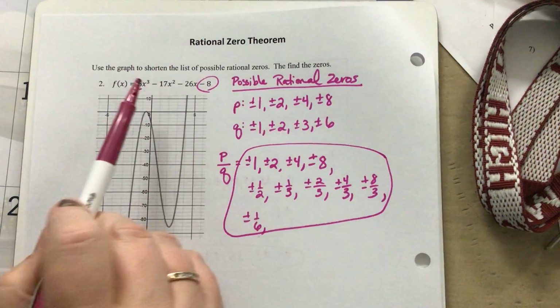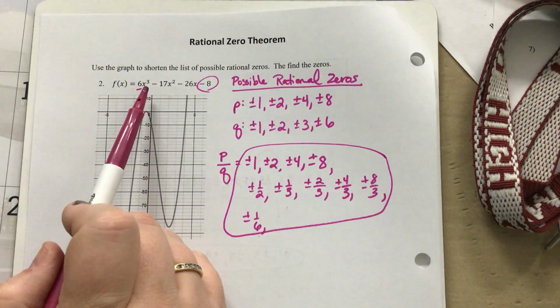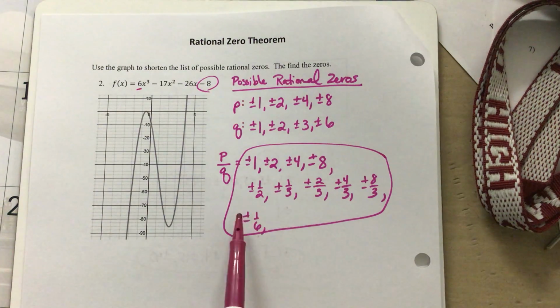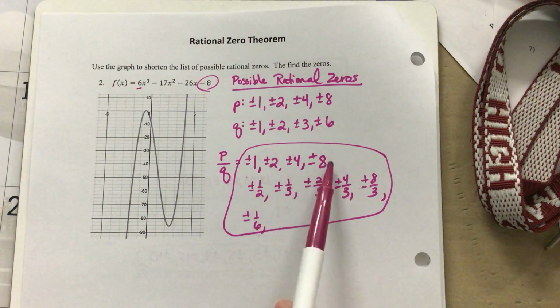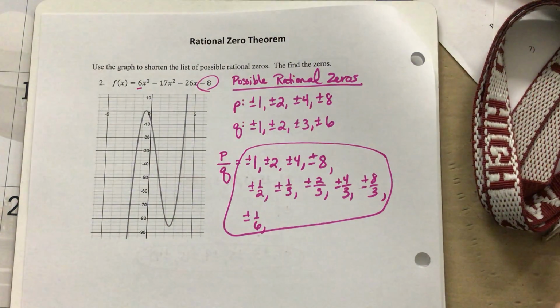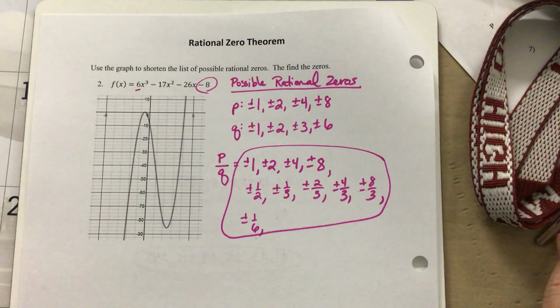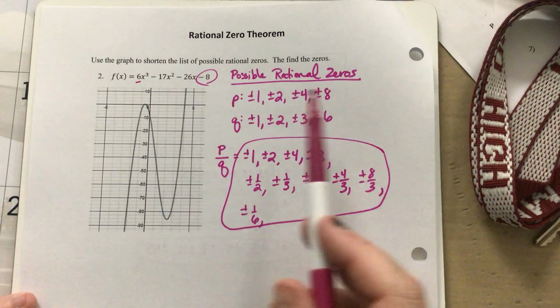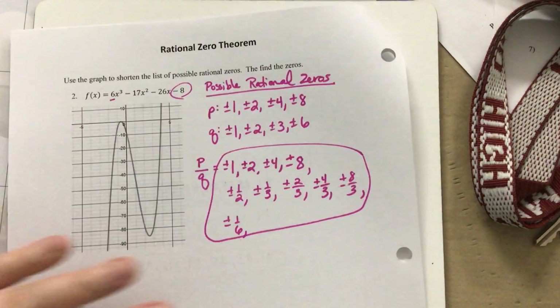Now again, I have a cubic. How many of them really work? 3, but I have a lot of options to test. This is what I was coming back to before. There's 2, 4, 6, 8, 10, 12, 14, 16, 18, 20 different numbers I could test. This is where if you're guessing wrong, you could keep going quite a few times before you find one that actually works. And we'll talk about how we do that tomorrow. Today, we're just listing possible rational zeros. We'll finish this problem tomorrow. This is just the possible ones.